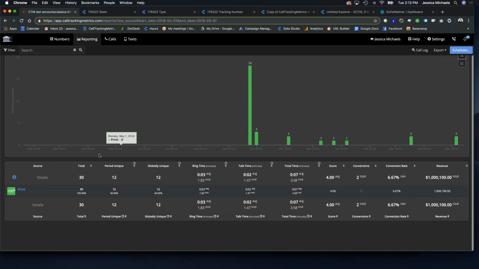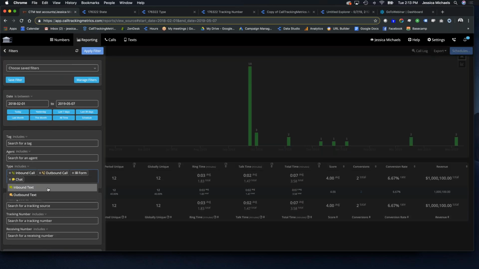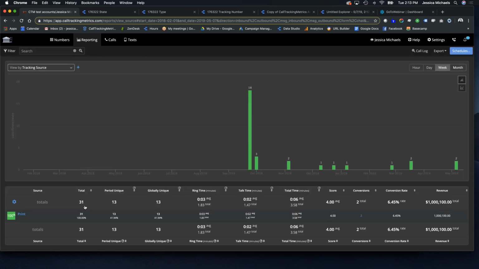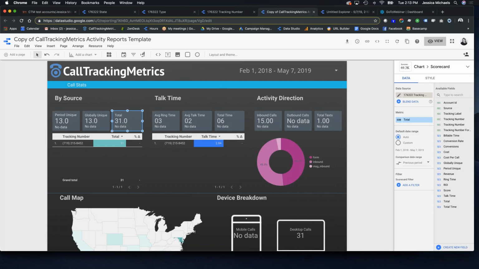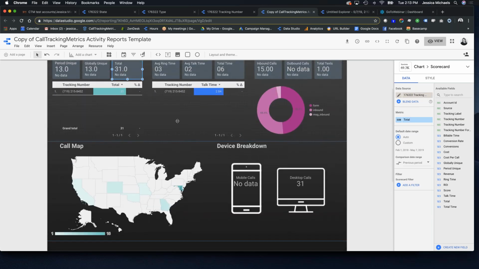And we should be looking for the magic number of 31. I might need to add in a few other fields. It should go up, and now we are seeing the correct number here. So again, I always like to double check them just to make sure that they're lining up properly, which it looks like we are, so that's good news. So from here, we can continue to build.